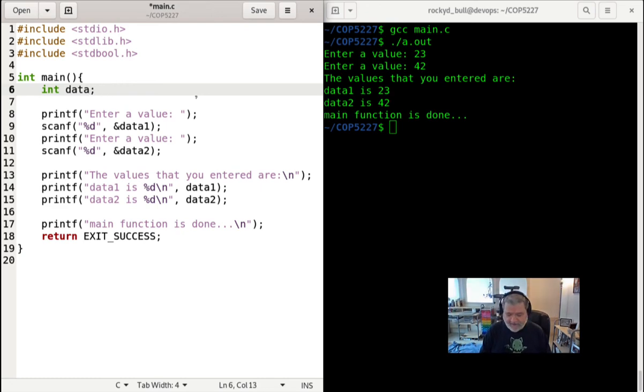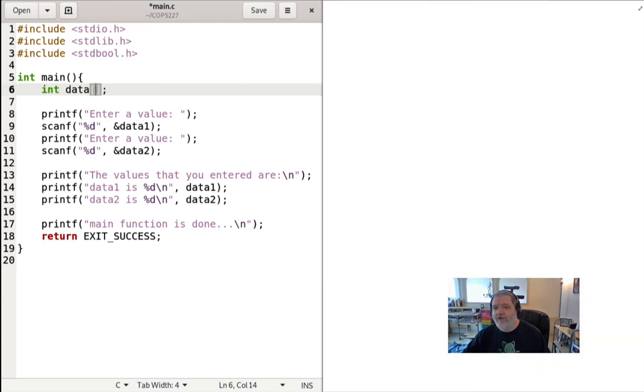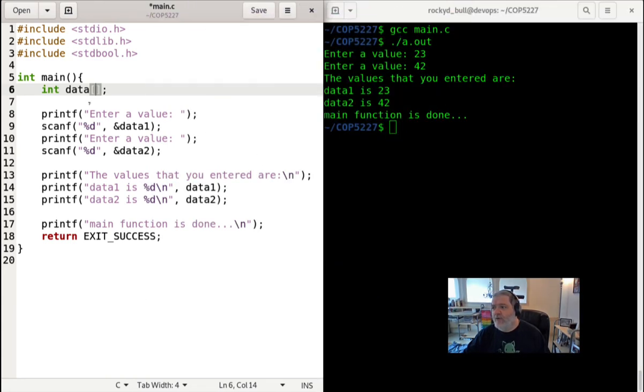So how do you declare arrays? Like so. Int, the data type of the element that you want to store in the array, the name of the array, followed by square brackets. And between the brackets, this is where you are going to specify the size of the array. That is the number of elements you want your array to be able to hold. So if you tell me, for example, you're going to read 2 values from the user, okay, there you go. I have an array of size 2.